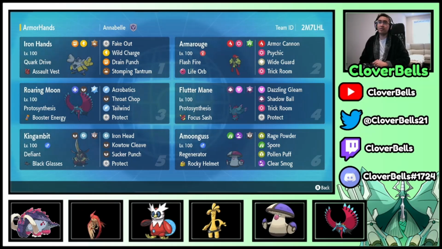Then from there, you consider stuff like maybe you want to burn something on the Iron Hands or the Roaring Moon, but then you just swap in the Armarouge and you get a boost, right? Which is the goal that I wanted with putting Armarouge on this core. And if the Iron Bundle wants to come in and click Icy Wind to get speed control on the Fluttermane, you can just swap in your King Gambit and they just proc your Defiant, right?